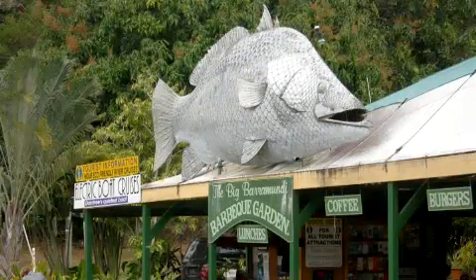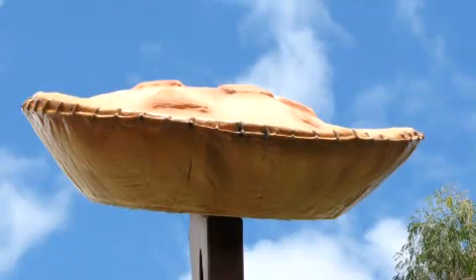The really interesting thing about the big thing phenomenon is it's not a Queensland phenomenon solely. But I think if you did the stats and crunched the big thing numbers, you would find that the greatest density of big things per square mile is to be found in this state. And some of the more interesting big things — like there's a big Captain Cook up in Cairns, which I was lucky enough to see a couple of years ago.